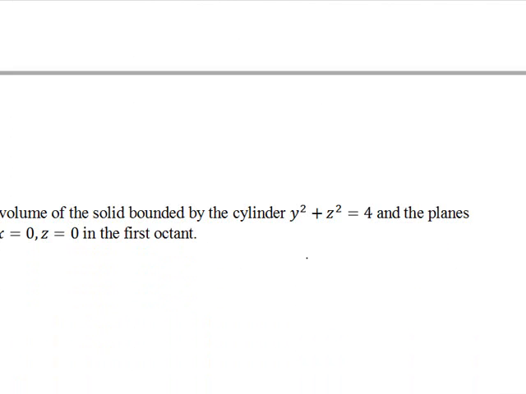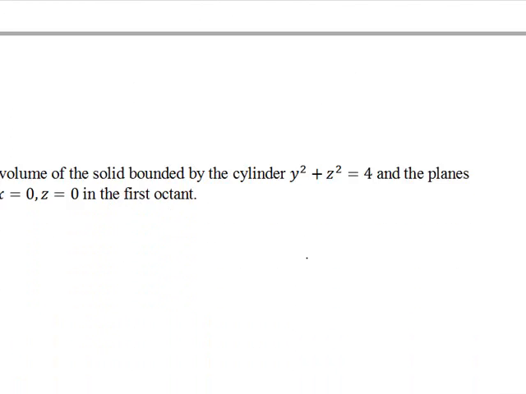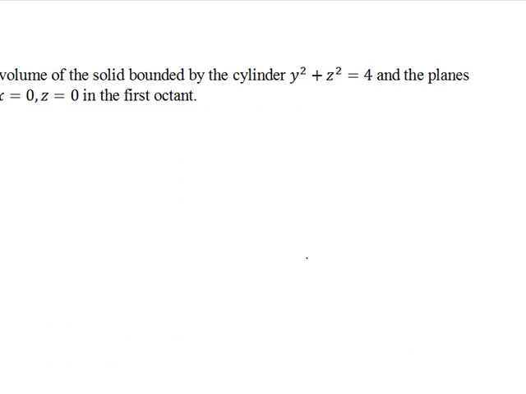So this here is just a problem, but I want to show you how to handle these types of questions. Find the volume of the solid bounded by the cylinder y squared plus z squared equals 4 and the planes x equals 2y, x equals 0, and z equals 0 in the first octant. Now, you need to project this in the xy plane, so that you would know what your x and y limits are. This can be worked out using triple integration, which we will do later, but we're in double integrals now.